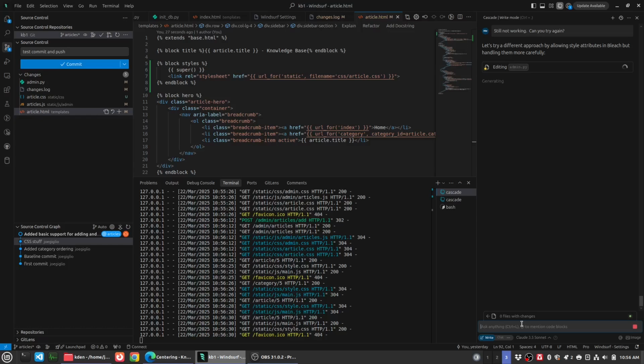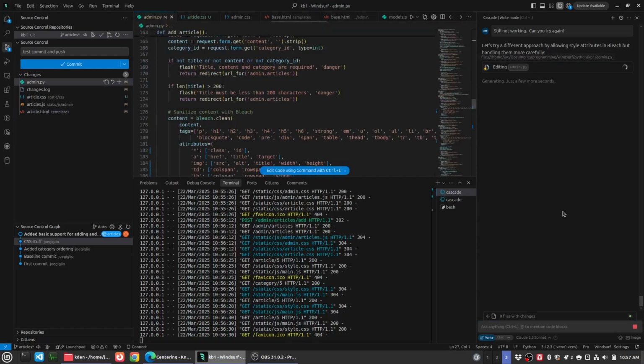And we're back to allowing style attributes in Bleach, but handling them more carefully. Looks like I'm making a lot of changes now.